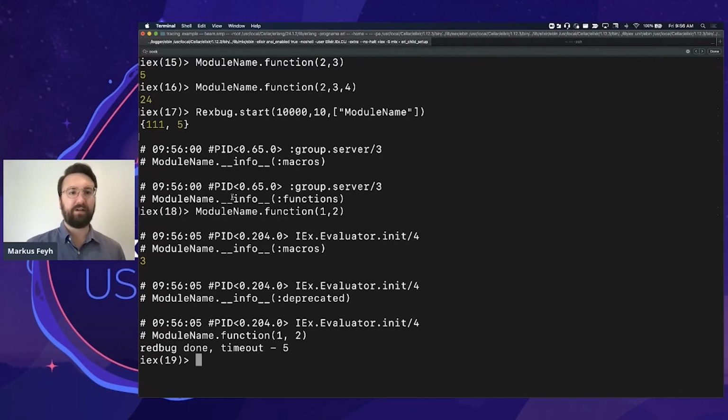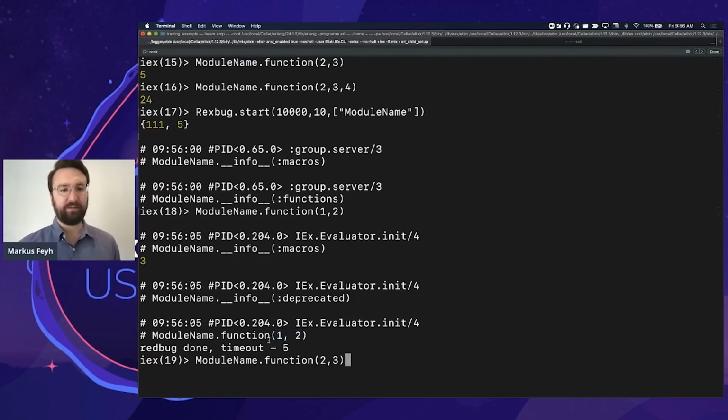So anything that could be called, including the underscore info. The other thing is it'll tell you the process ID, it'll tell you the timestamp, and then it'll tell you also the parameters with which it was called. Here, you can see the 1, 2. It didn't give us the return value, it didn't give us a stack trace. We may be interested in that. So let's continue on and go through some other examples.